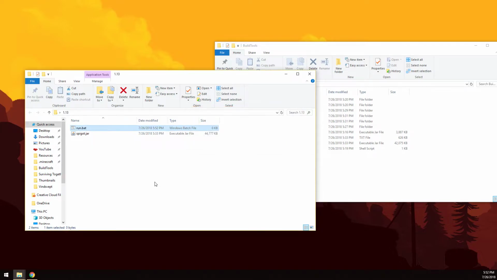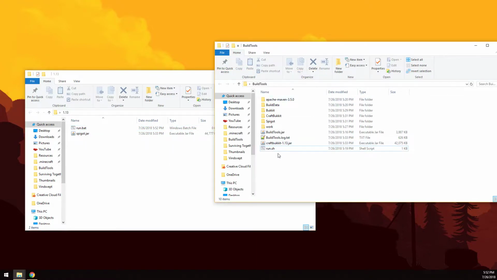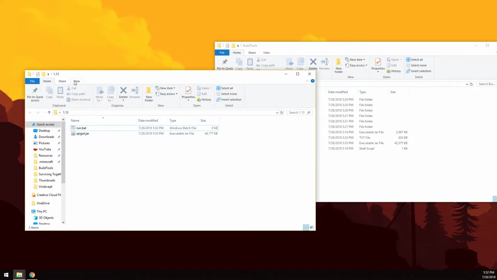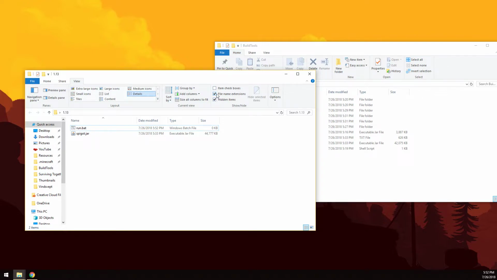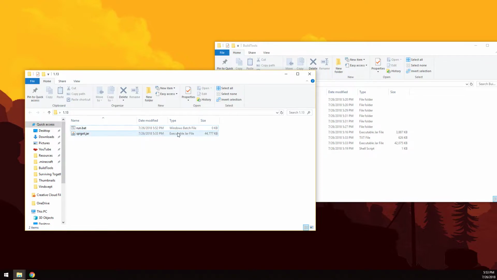So there we go. I will change it. And another tip, like some people were having, is they weren't able to actually get this to turn into a Windows batch file or anything like that, like the .sh that we did earlier. So what I recommend doing is going into your view area and turning on file name extensions. This will make it so you're able to just write it right here. If you don't have that, you'll have to go into your text editor and do a save as. So to save you some time later on, go to view and turn file name extensions on. Then you're able to just change it right here.